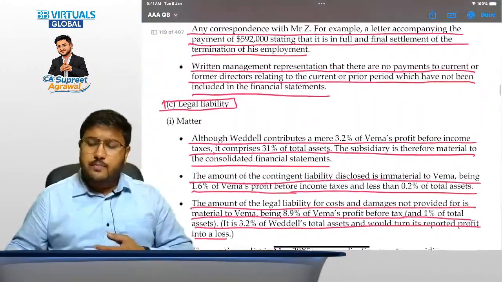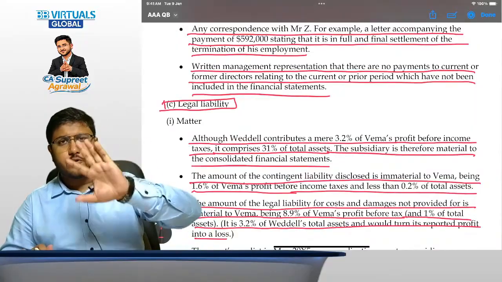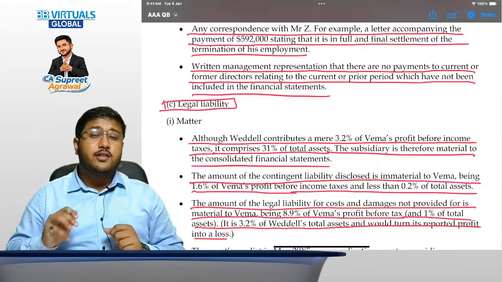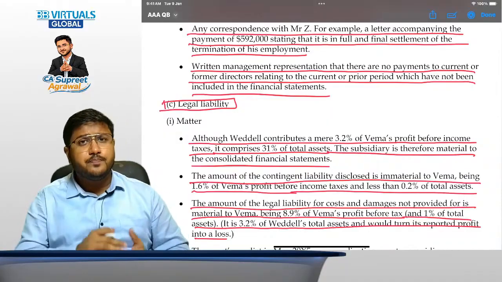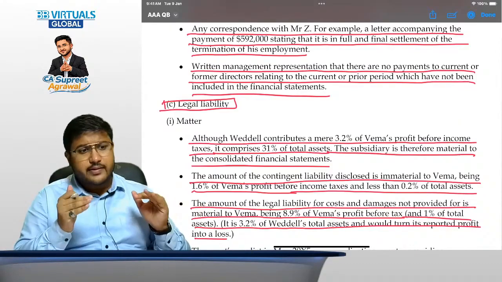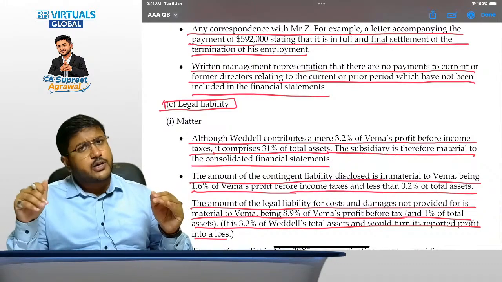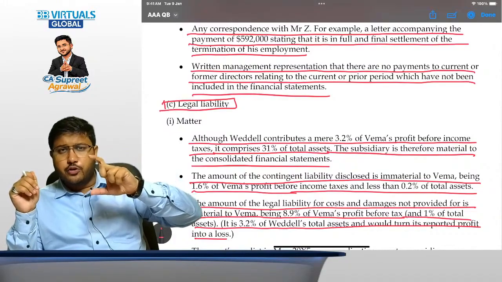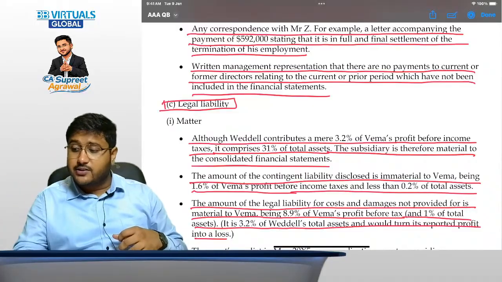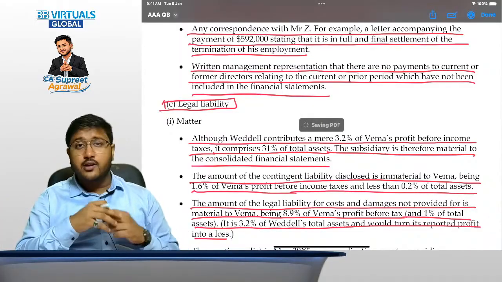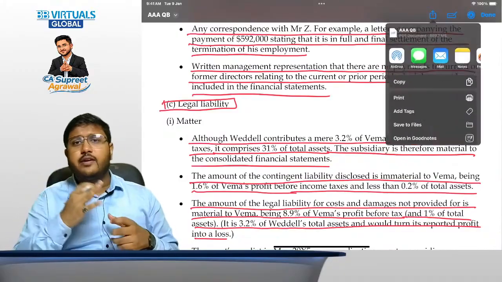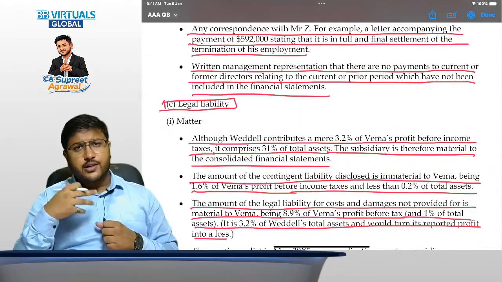Sir, do we need to remember the exact points and write them? No, you can write it in your own words, but please make sure that you write the keywords that we have discussed. The materiality calculations are important for you. What is more important to understand is you do not need to cover all the pointers. Can you mix in one pointer all the relevant pointers related to it? Yes. Can you write 2 to 3 pointers for audit procedures? Yes. Can you write 2 to 3 pointers for the considerations? Yes. It is not important that you write such a length of answer, but what is more important is you should have coverage of all the key issues, all the key considerations, and all the relevant key audit procedures also.